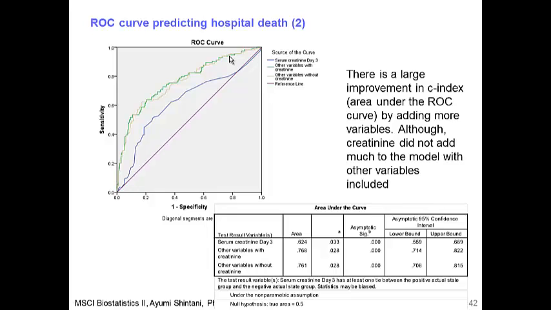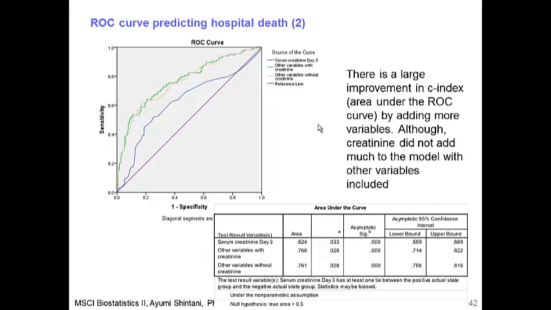And then if we want to see whether adding creatinine improves predictability, we actually need to do one more ROC curve, which is based on the model including other variables and the creatinine level, which is the green line. So the improvement in ROC in the green line compared to the gray line indicates additive predictability of creatinine, okay, compared to other available data. And therefore, the ROC curve has been a popular choice for examining predictive ability of a new marker.